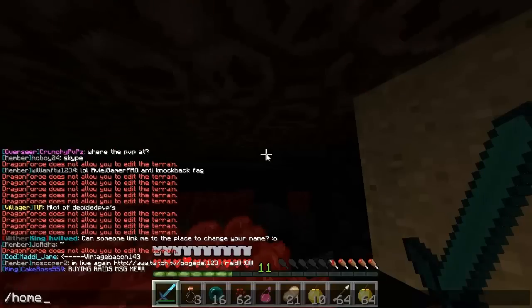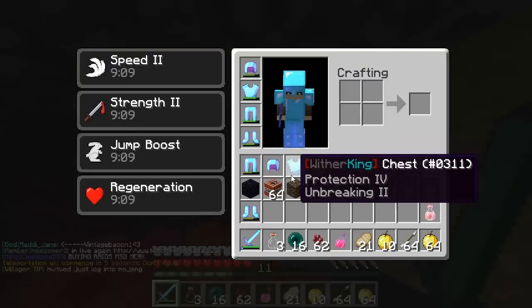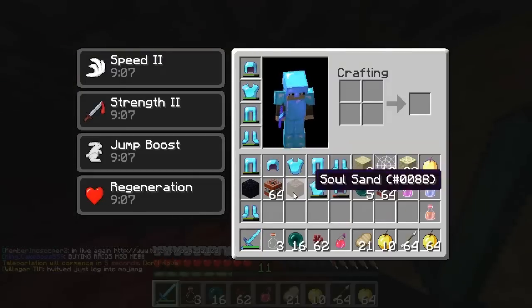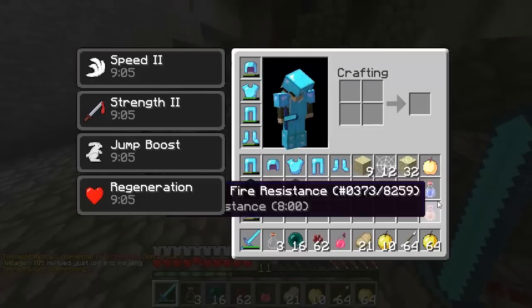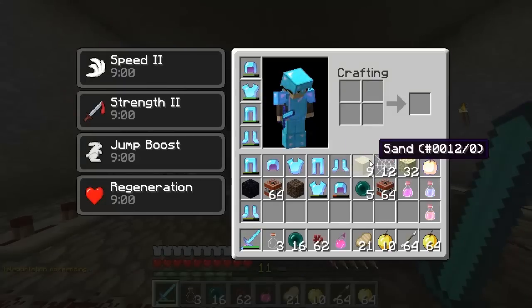Slash home. E. Home. Raid. Let's get out of here. Real quick. So we got some Ender God, Zeus. Where did his sword go? I don't think we picked it up. Damn. Overall, we got some nice stuff.